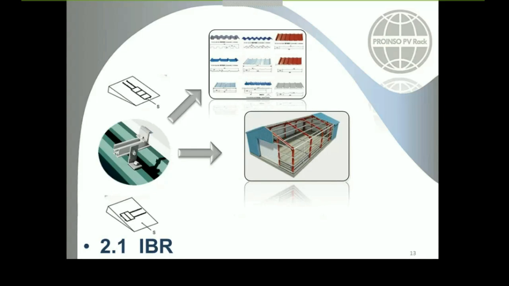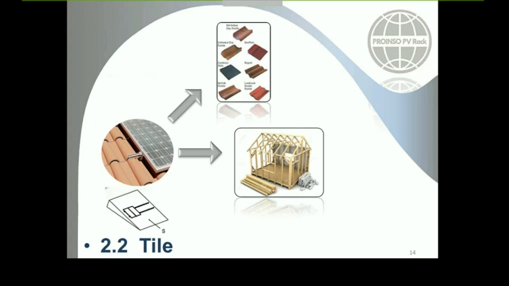Yeah. For example, in the case of the IBR, I think we currently have, for South Africa, for 180 kilometers per hour wind loads, 5 fixings per rail. That means 10 in total. This kind of fixing is a self-screw that goes directly to the purlin, and it is a little bit weaker than the brackets that the tile has.